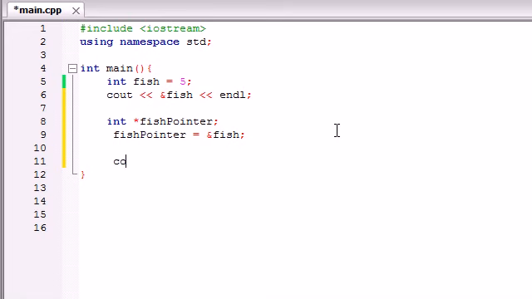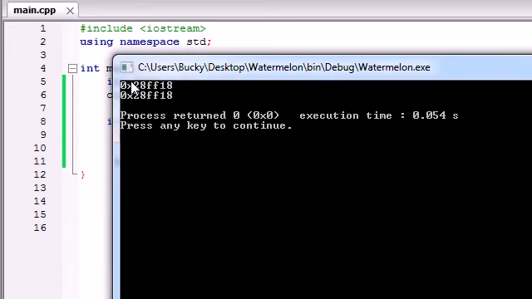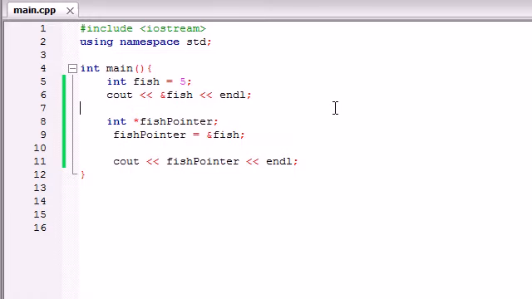So now when we cout print fish pointer and end that line, these two lines should be identical, because first we're printing out the memory address of fish, and next we're basically printing out the memory address of fish. So let's make sure these lines are the same so I don't look like a fool, and see, there we go. So basically, we know how to print out the memory address of a variable using the memory address operator. That's a pretty nice name for it.